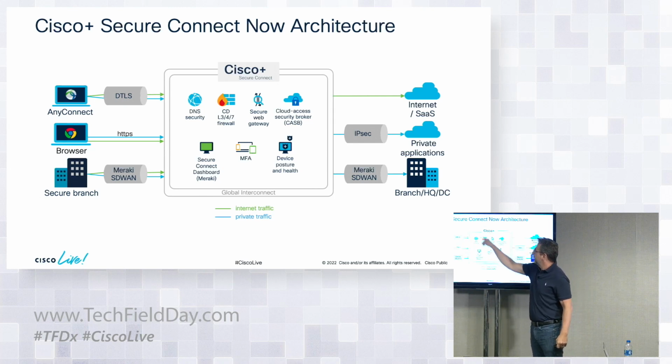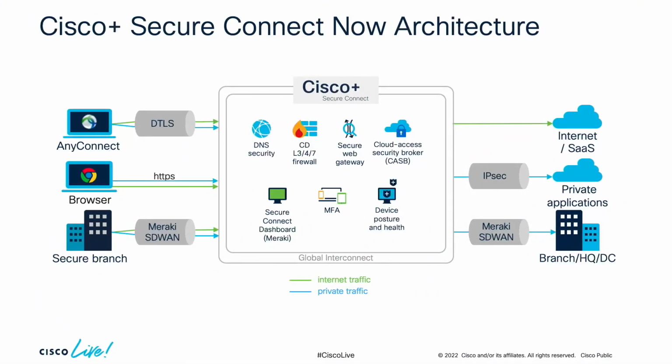An AnyConnect client, VPNing into one of the global data centers that run around the world. This clientless mode is our ZTNA offering. It is effectively a proxy running in the cloud where we attract traffic with a URL that is exposed to a public IP address. We perform authentication, posture checking, and then route the traffic to a private application that's either in the cloud or in a site connected by Meraki SD-WAN. We also can onboard Meraki sites very easily using that legendary simple auto VPN connectivity. We can set up IPsec tunnels, and of course we have connectivity to the internet.